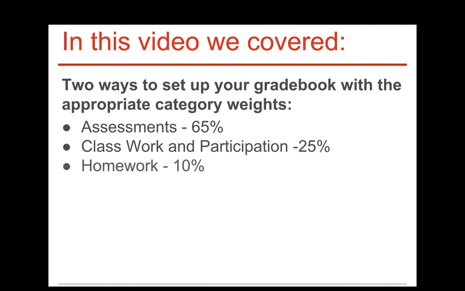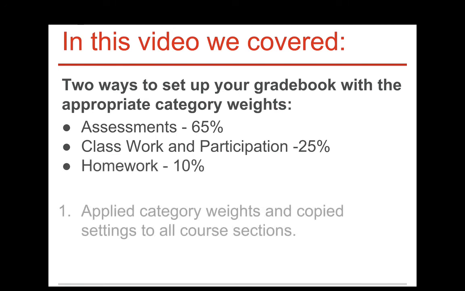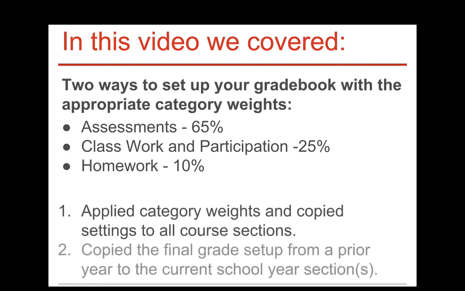The first way we showed you was how to apply the category weights and then copy those settings to all of our course sections. The second way was to copy the final grade setup from a prior year's gradebook to our current school year's gradebook. Going forward, simply use one of the strategies that you are most comfortable using, and we hope you found this tutorial very useful.